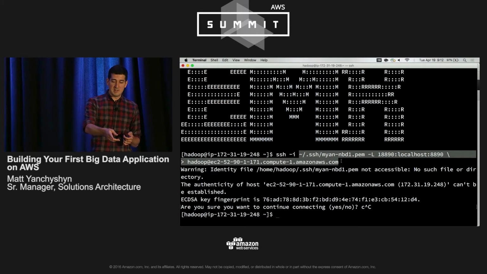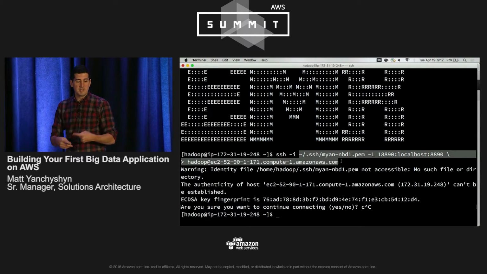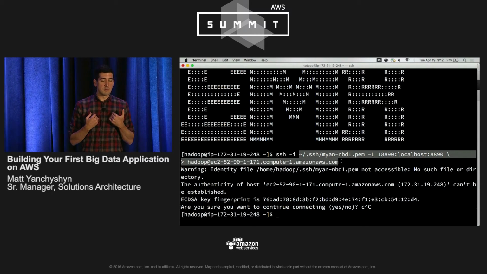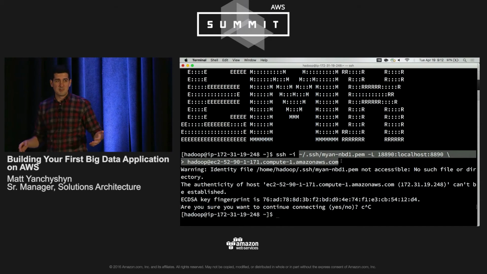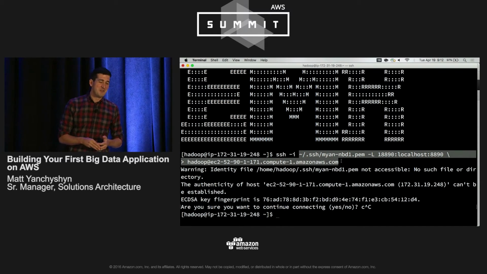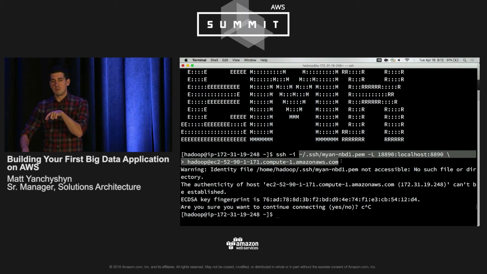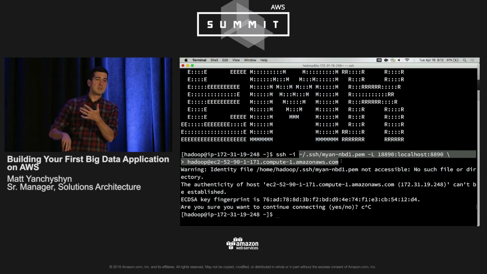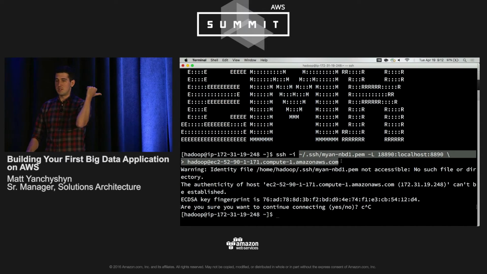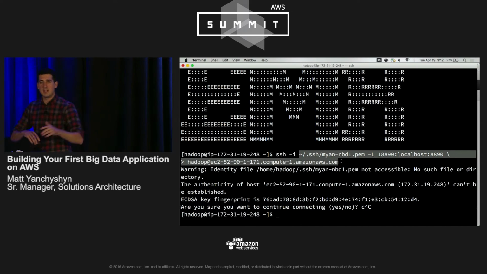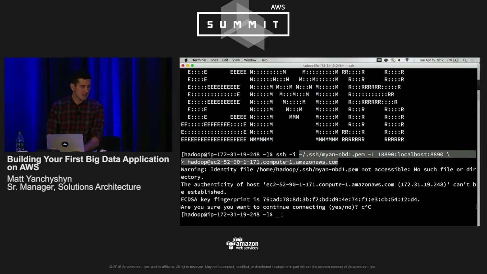And that allows, in this case, the Zeppelin port, which is 8890, that's the port of the web interface, to be exposed on my local laptop on localhost. I just arbitrarily picked 18890 because Amazon doesn't block that port on my laptop. But you can pick any port. And so using that -L allows you to forward locally exposed interfaces and ports from the machine that you're connecting to and expose them on localhost on your machine. So it's a great way, without having to set up fancy VPNs or anything like that, to access stuff. So I have connected to this cluster and forwarded that port.